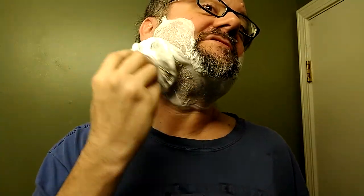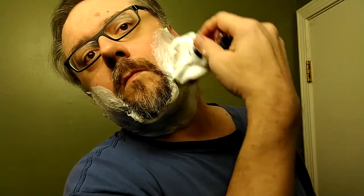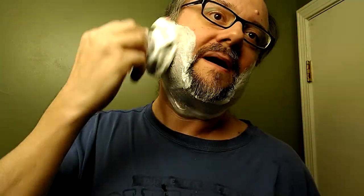Now the tips just now felt a little bit crispy when I took the dry brush and felt it right before I dumped it in the water to soften it up. What does that mean? Well, that means that the treatment in the tips has weakened them a little bit, and they might have just a little bit of gel kind of built in there. And I don't mind and kind of enjoy a little bit of gel.